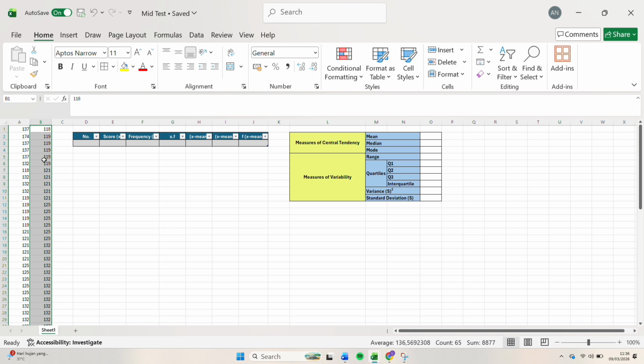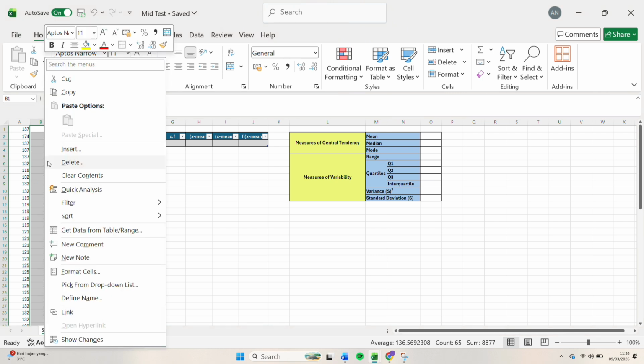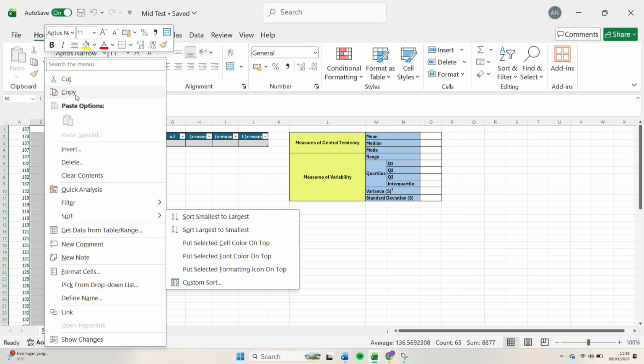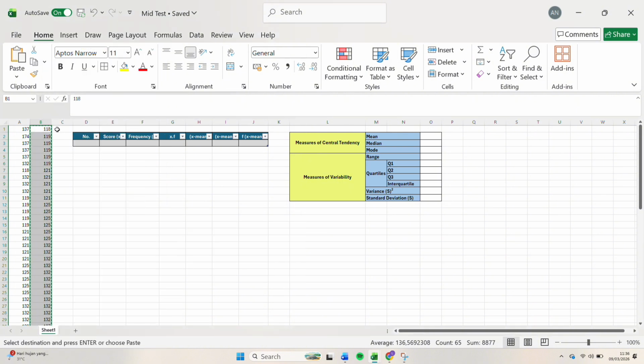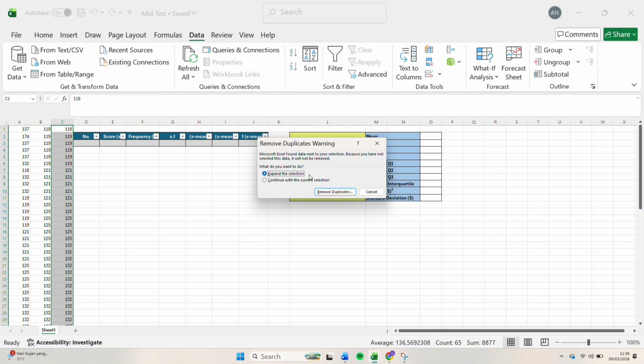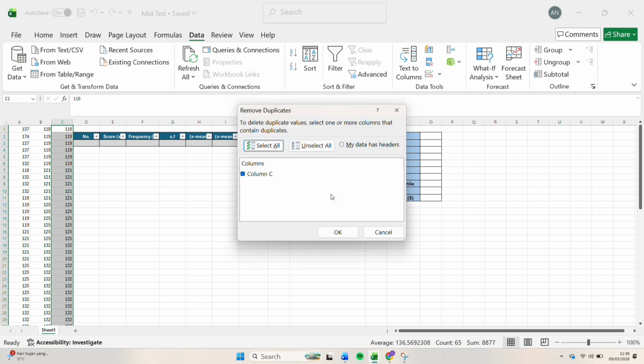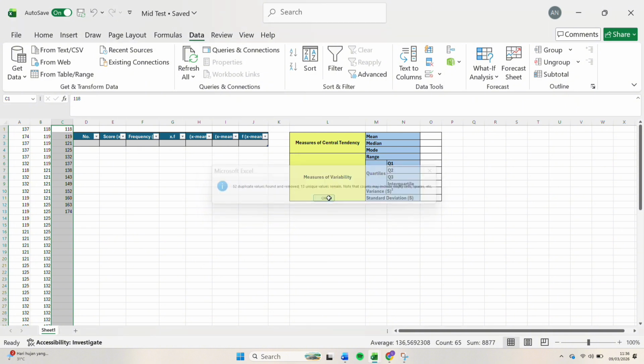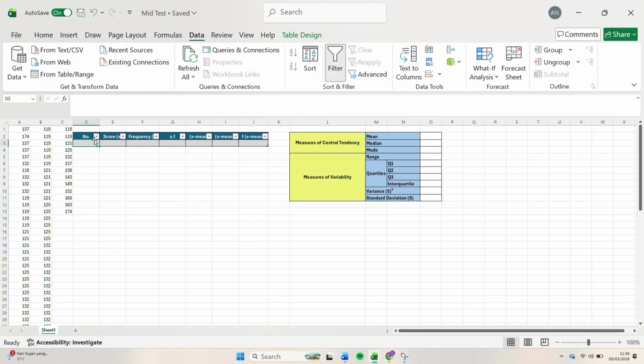After the data has been sorted from the smallest to the largest, the next step is to find unique values of the data. So, copy the sorted data and paste it into another column in the worksheet. This column will be used to identify the unique values in the dataset. Next, remove the duplicate values. Select the data in the column, then choose Remove Duplicates and confirm this selection. So, Excel will display only the unique data values without repetition.